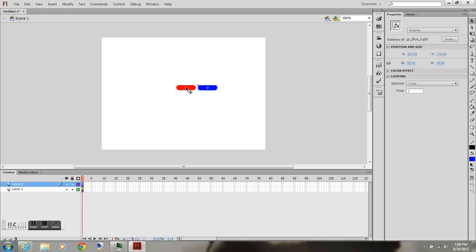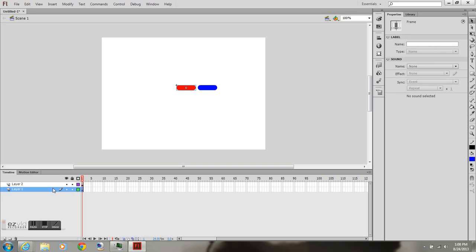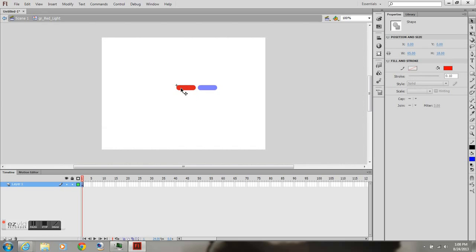The next thing I want to do is make sure I'm on the right layer. I'm going to double click on the red light and that'll bring me directly onto the symbol timeline.